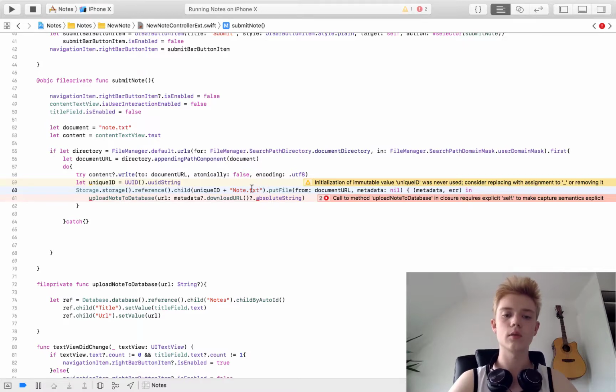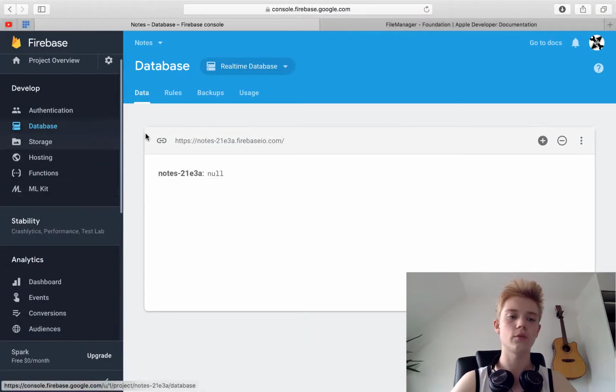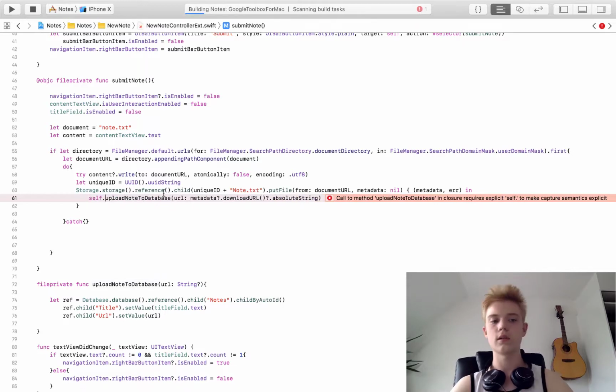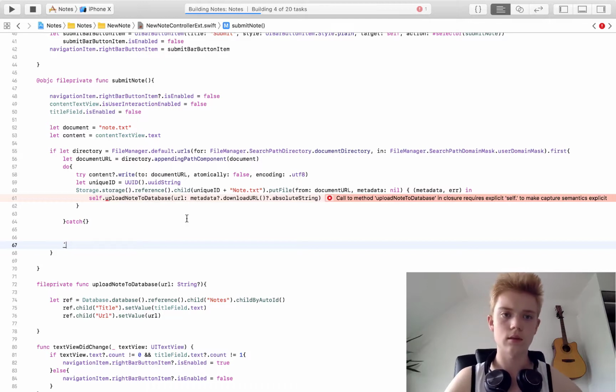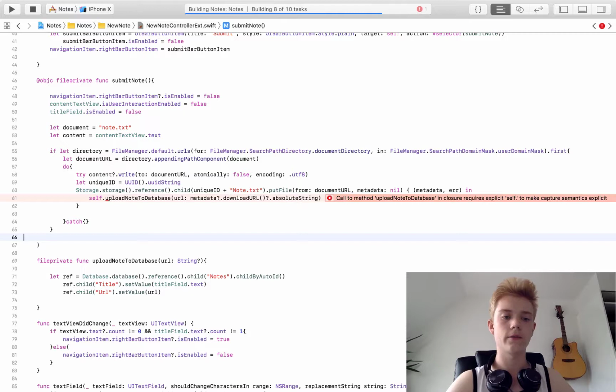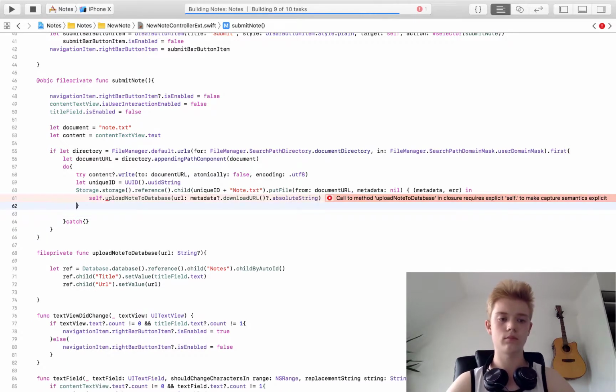This is what the actual child in Firebase storage will be called. Cool. Now, if I just build and run this, it should work. Oh, nope. Since we're inside a block, we need to call self on that guy. And that should work. Let me just clean up the code right here.